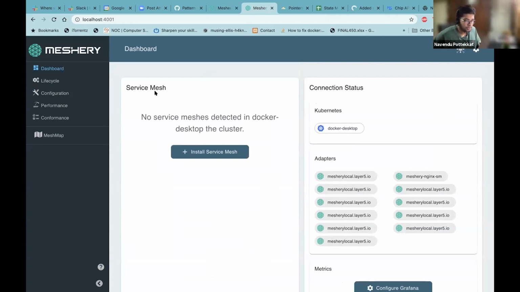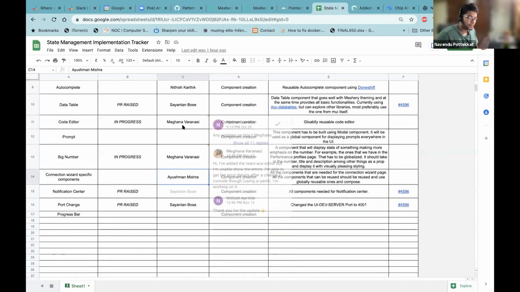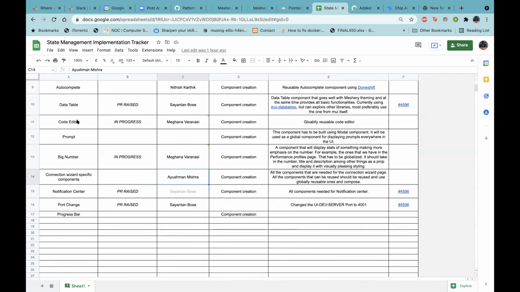Other comments to Sayantan and other updates in this initiative? I think Meghna was working on the code editor and big numbers. Is she present in the call? No, I don't think she's on the call. Okay, and Ayushman is also not in the call.